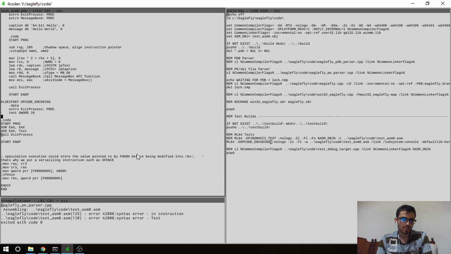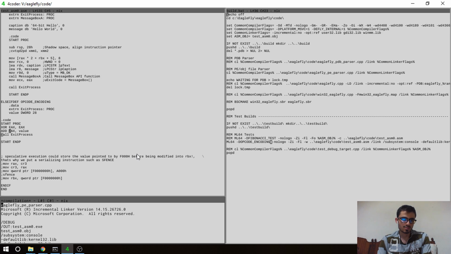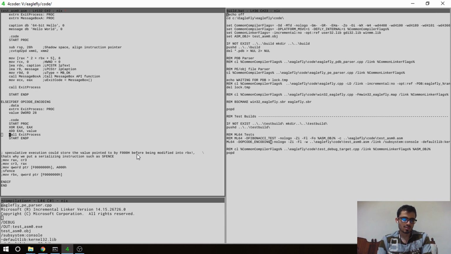Syntax error in instruction. Oh, this is because I know value. Is that the problem? Yeah, it's a reserved word. Okay, there you go. And I believe this nonsense.